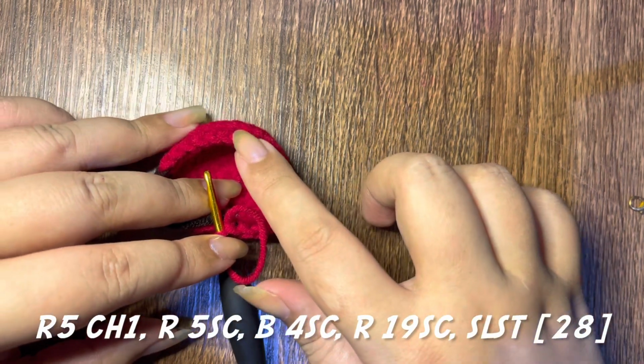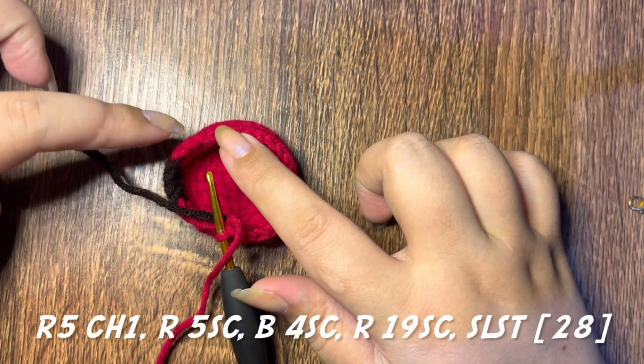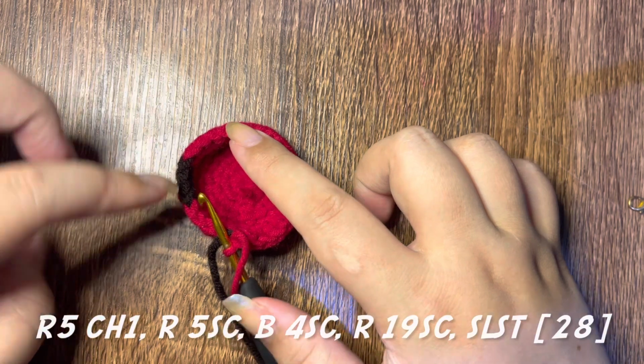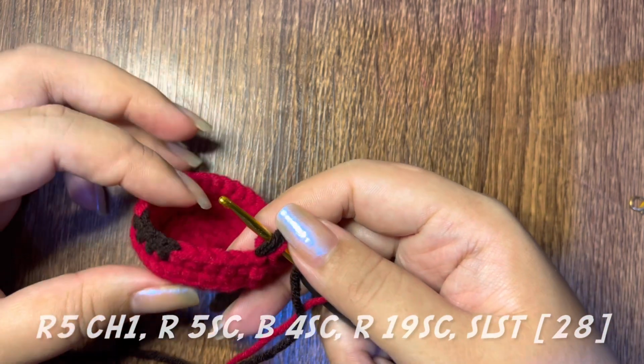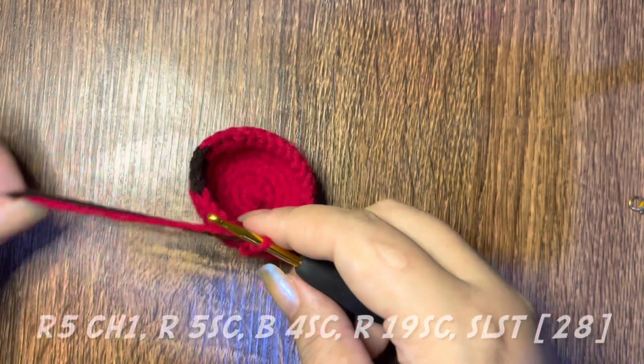So all in all, you should still have a total of 28 stitches for this round and the rest of the rounds for this Alcopouch.